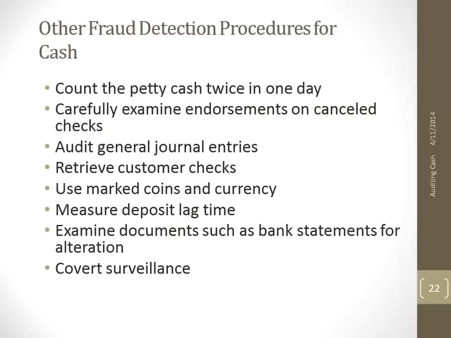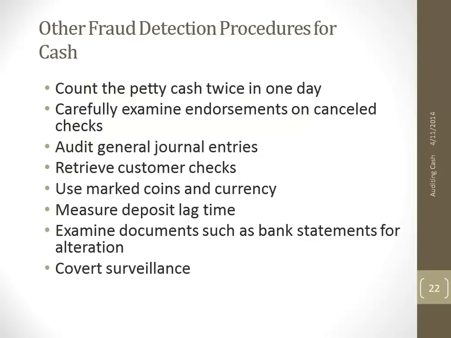Other things that an auditor wants to do, because remember, cash is highly liquid, so it is one of those accounts where you consider the fraud risk, misappropriation of assets. Count the petty cash twice in one day, so this kind of goes along with that. You show up once to count it, maybe count it another time, right? So again, on a surprise basis.